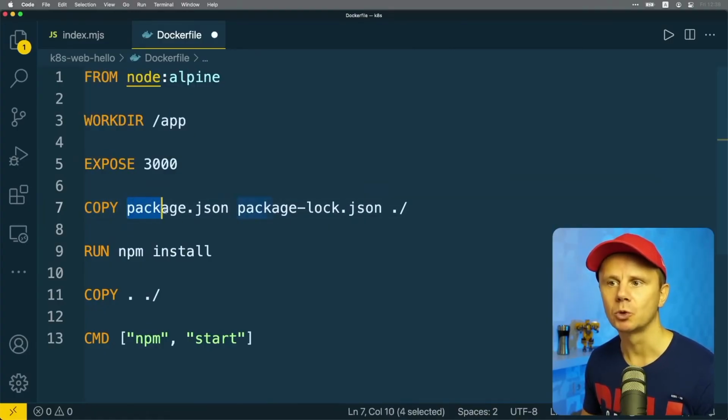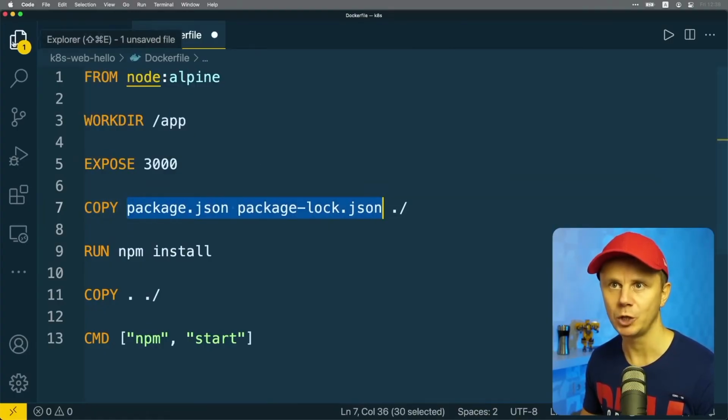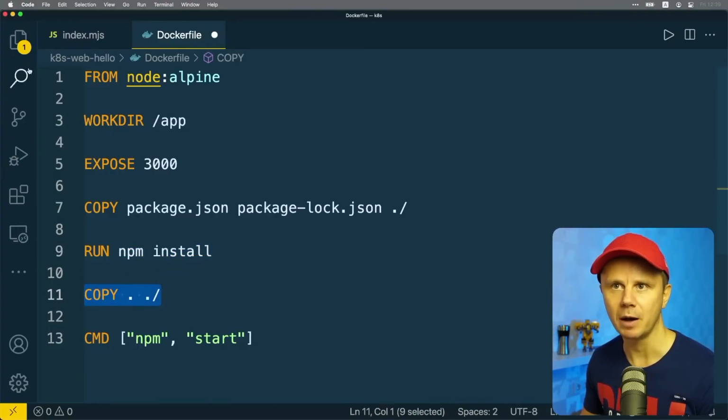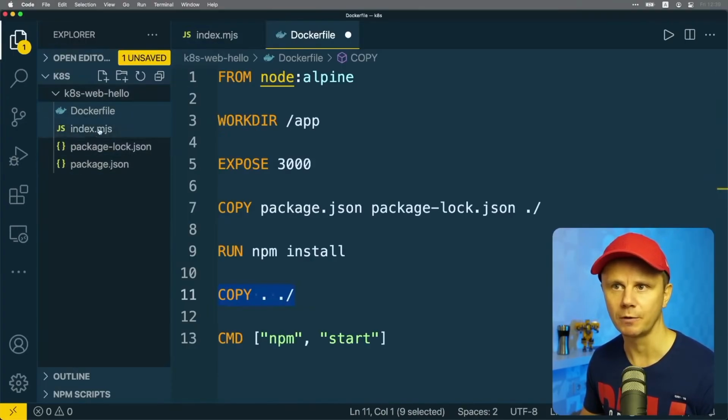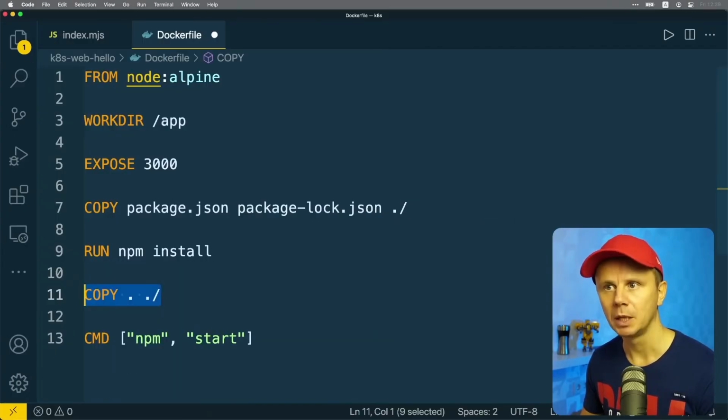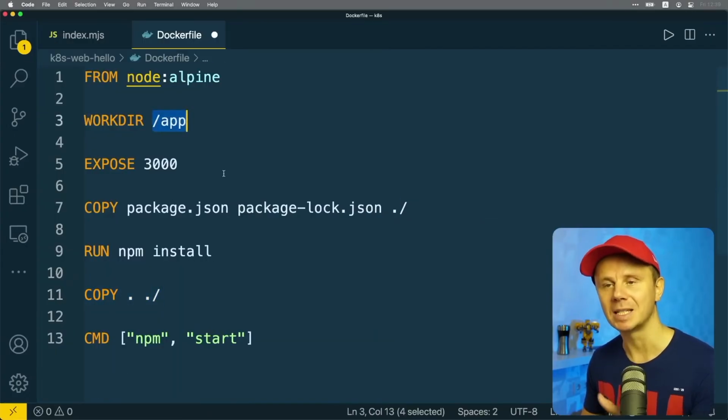Afterwards we copy two files, package.json and package-lock.json, which are present here. And then we run npm install when we build this custom image. And after npm install, we copy all remaining files from this folder where the Dockerfile is located. In our example, it will be just a single file, index.mjs. And this file will be copied to the app folder inside of the image.